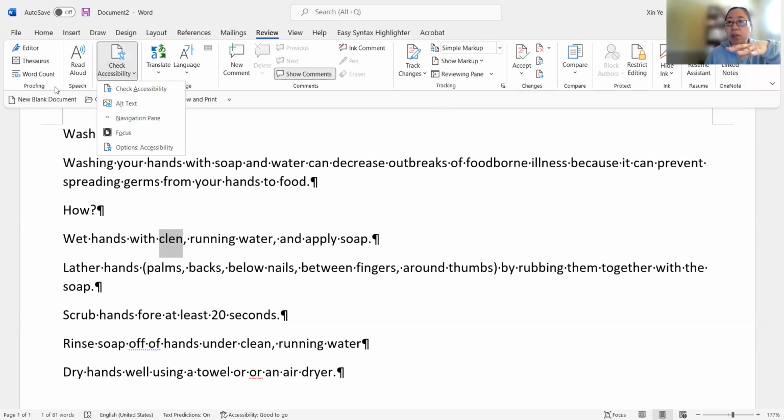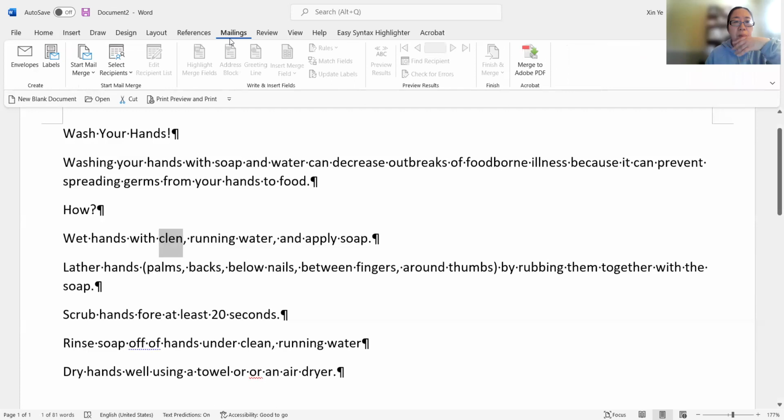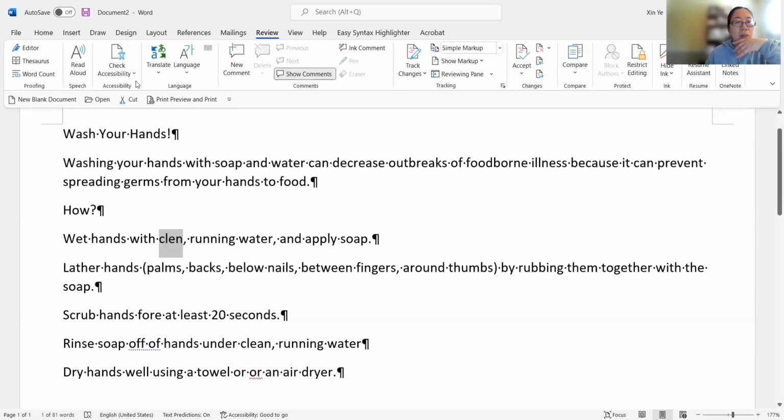Okay, it doesn't have a spelling check right here, but somewhere I should have the spelling check. It should be under the review part, but for some reason I don't have it right here. Translate right here. Okay, so review part. I think I have a new thing. Okay, now I have this one.